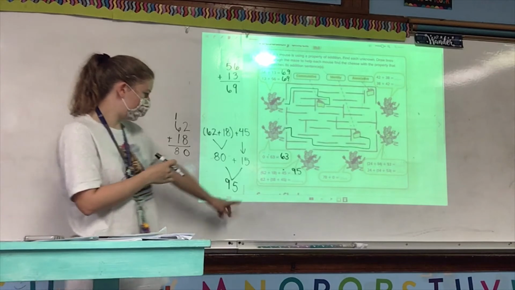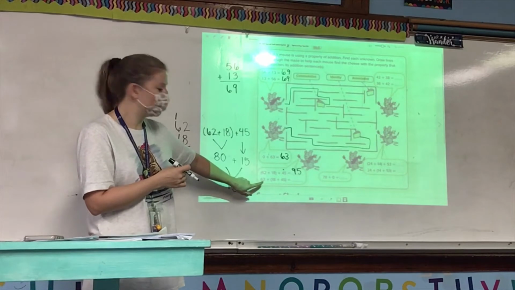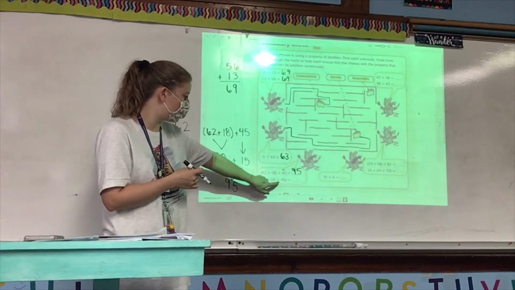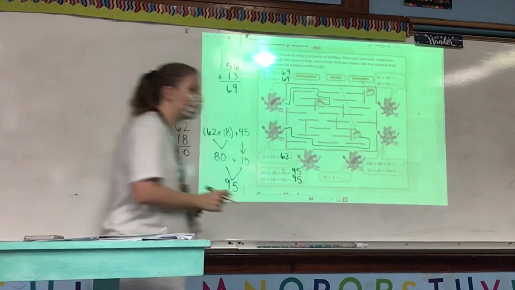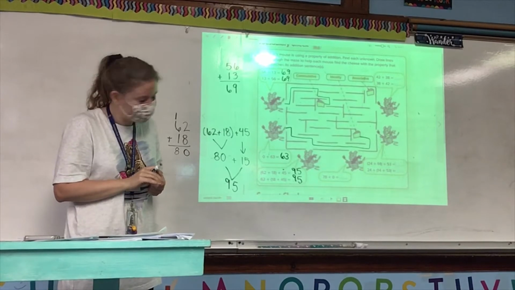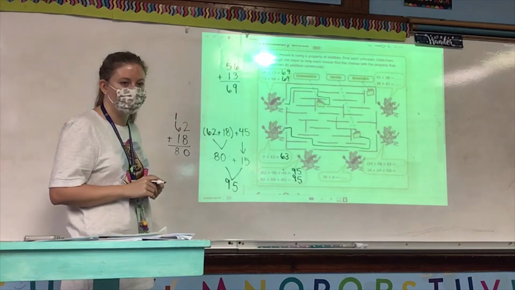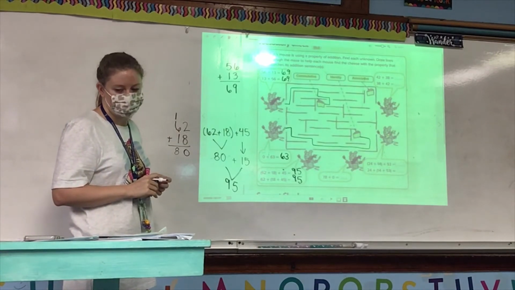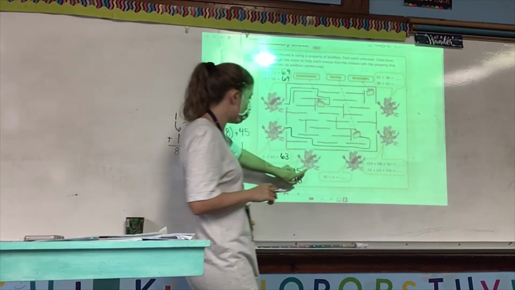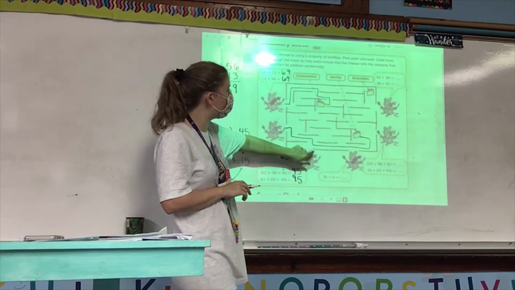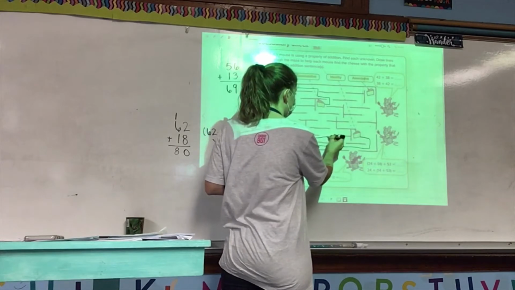Now we know, as long as we have the same addends, even if they're grouped differently, what is the answer to 62 plus 18 plus 45? 95. Because we know, no matter how we group the addends, the answer is the same. Colin, what property tells us that? Associative. So that means we had to go from our orange bib mouse all the way to the associative cheese. If you went a different path, obviously that's okay.